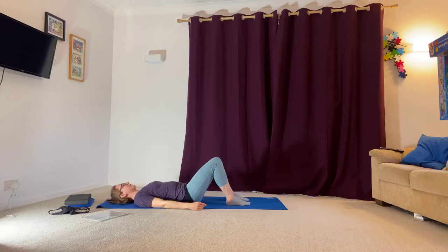Hopefully that is really nice and comfy for you. And letting that come to settle. So you've got a small gap under your lower back. So you could probably just about fit your hand underneath. It's just a small, comfortable back, neutral position on your hips. They're not tucking left or right. Just really centrally positioned. Okay, let the shoulders just fall into the mat.